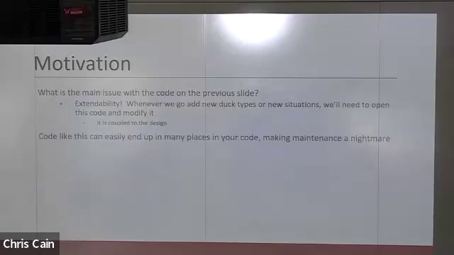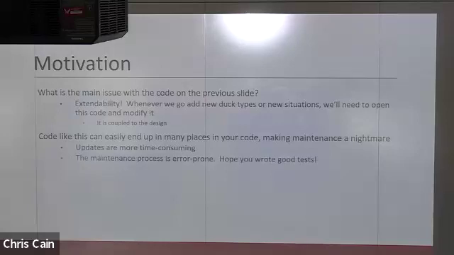So it's very easy for these large if-else blocks to appear in multiple places in your code. As that happens, maintenance becomes a problem. Whenever you want to update something, it's time-consuming to update it. Whenever you go change something, you may make a mistake. It may stop compiling. Even worse, there may be some kind of new runtime error that's associated with it. You may not get the condition right.